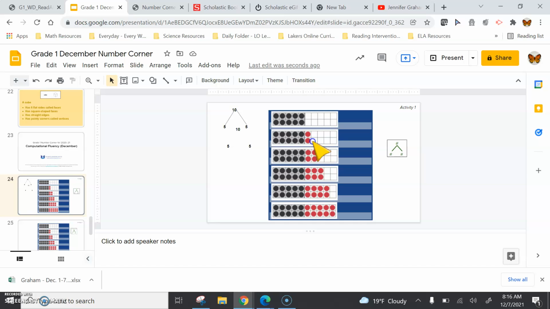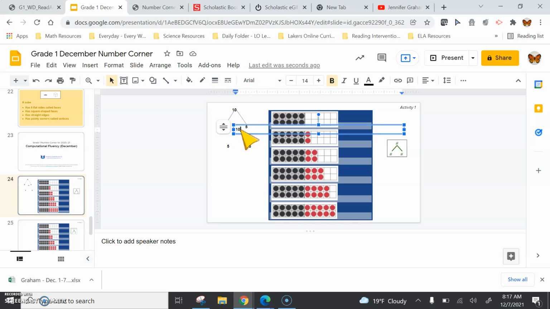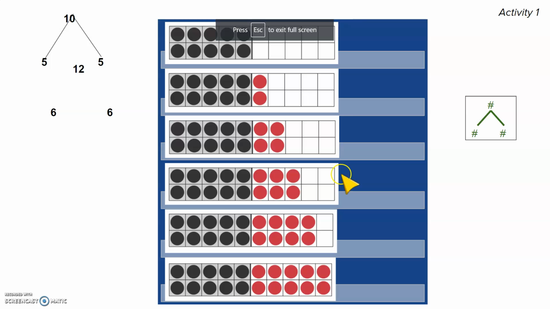How many do we have altogether if we have 6 dots on the top and 6 dots on the bottom? Did you say 12? Good job. And then we could put our two numbers below as 6 and 6.